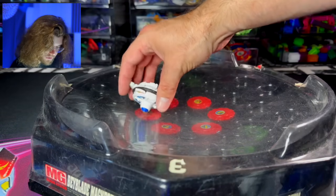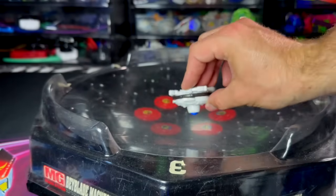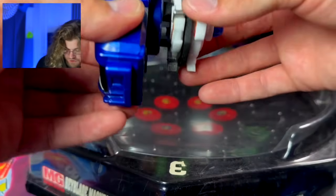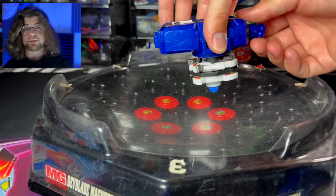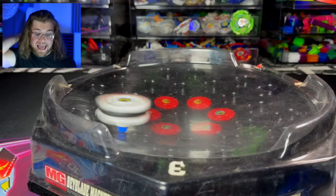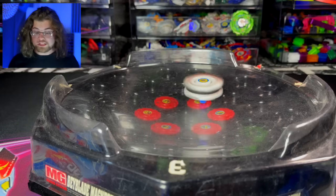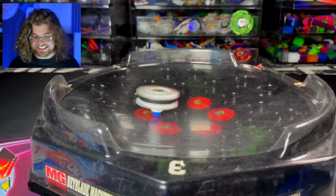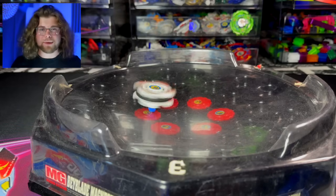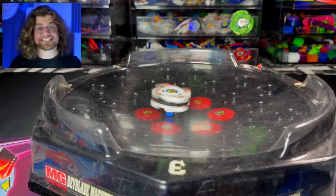The Beyblade is getting sucked down to the stadium. You can flip the original magnet weight disc and it can be pushed around the stadium instead. Now putting the left spin Dragoon V2 in the Magna Core Stadium — it is a lot heavier than the original, but as you can see, it's also getting pushed around by those Magna Core magnets. It is magnetic — that is awesome. Obviously you're not going to battle this Beyblade in this stadium, but for the gimmick's sake, it does exist.